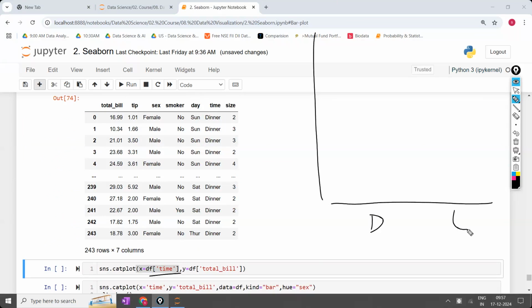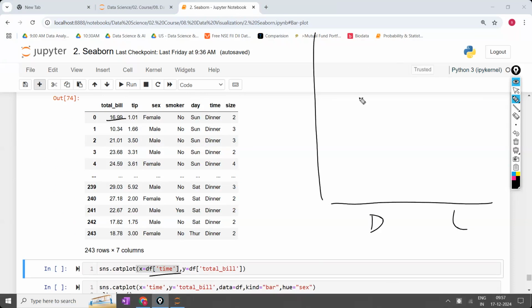Sir, why did you write dinner first? You can write lunch first also, in alphabetical order. Nothing special. Now, dinner and lunch. Now total bill: y is equal to total bill. Total bill is a continuous variable. In the first record, 16.99, whether it is dinner or lunch, it is a dinner. So wherever 16.99 is there, keep one dot there.